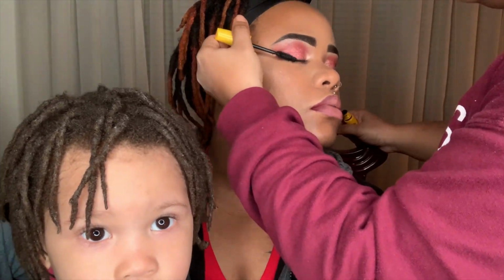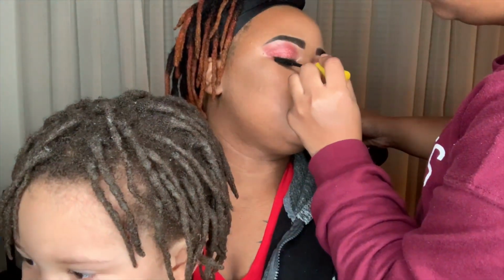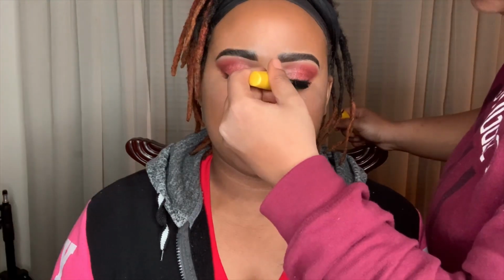And right there you guys see her son. He came in and he wanted to see his mommy get all dolled up. Isn't he cute? And there goes my baby, my daughter in the back, just wants to be seen as well.